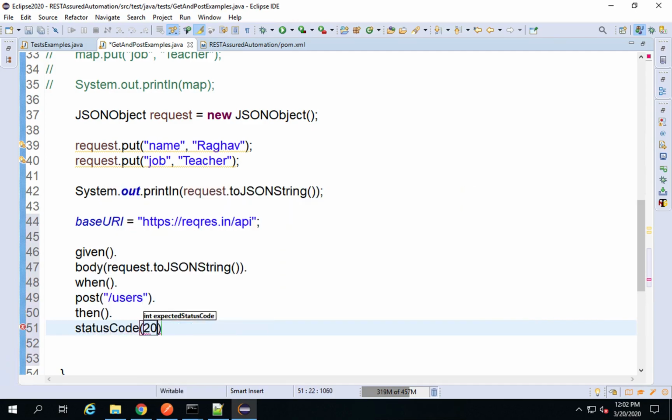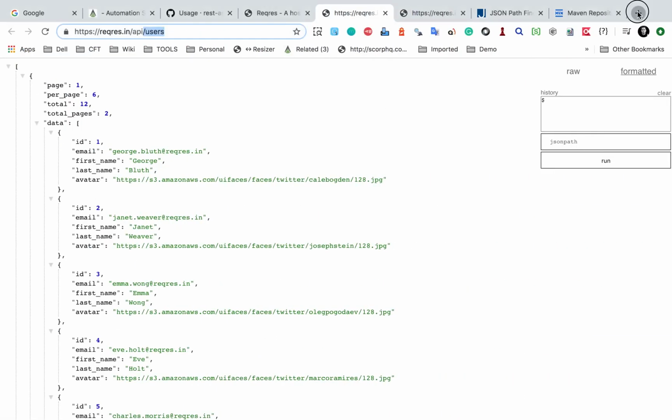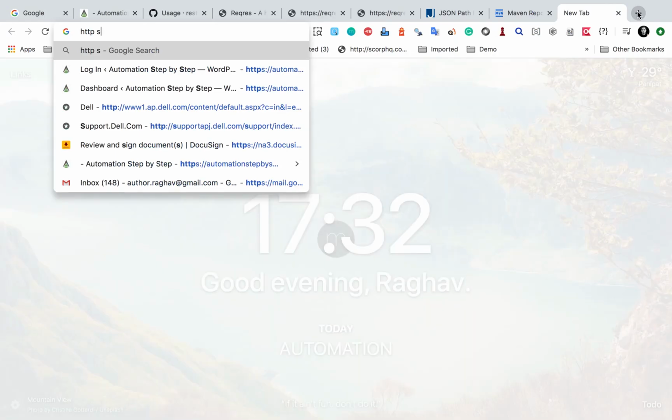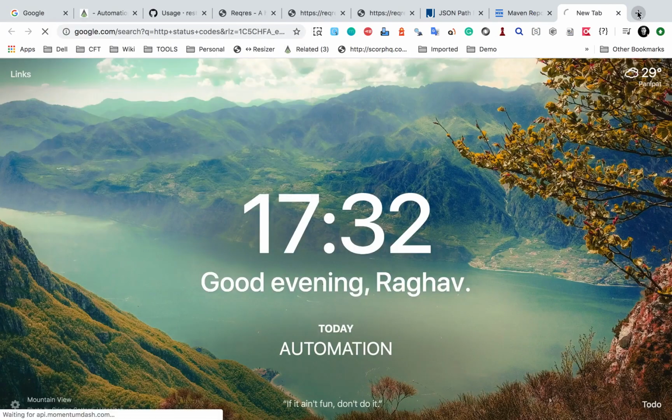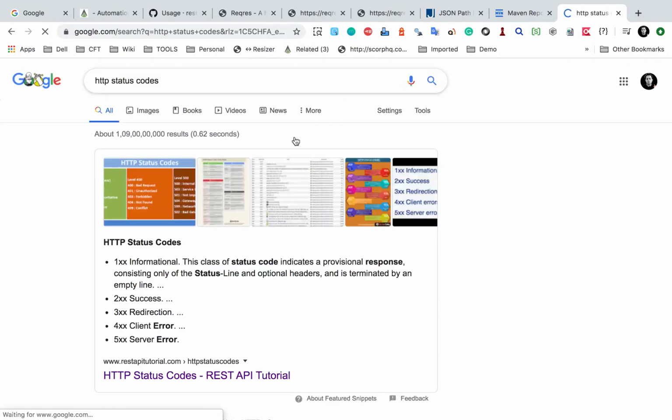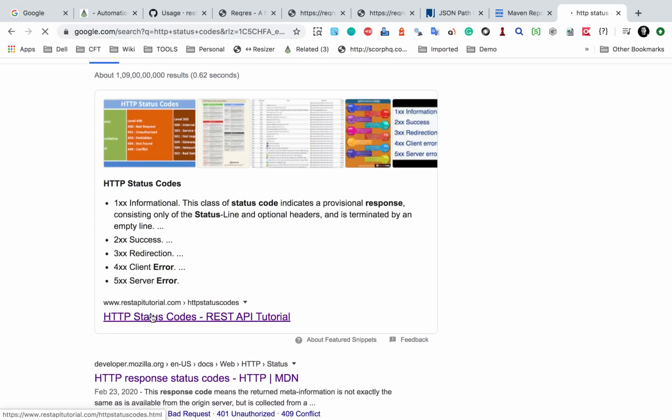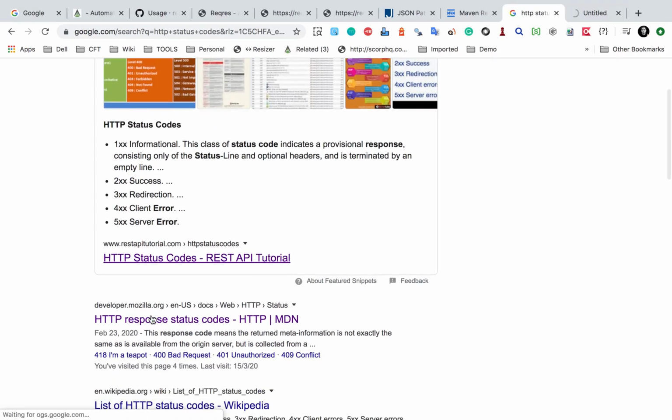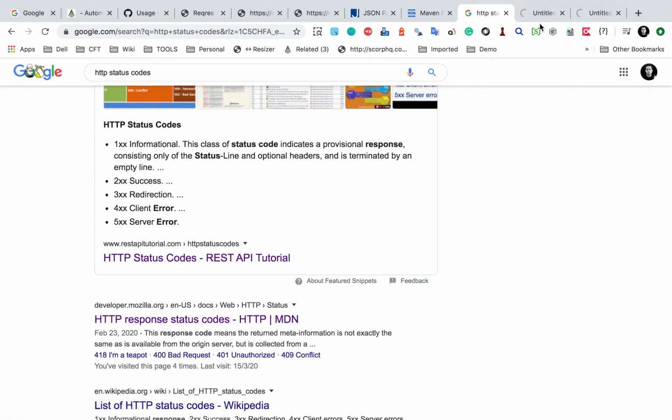Status code is 201. So for a successful creation, status code is 201. If you just check for HTTP status codes on Google, you can see different status codes. You can see all the 100s are for information, the 200s are for success, 300s are for redirection, 400s are for client error, and then 500s for server error.